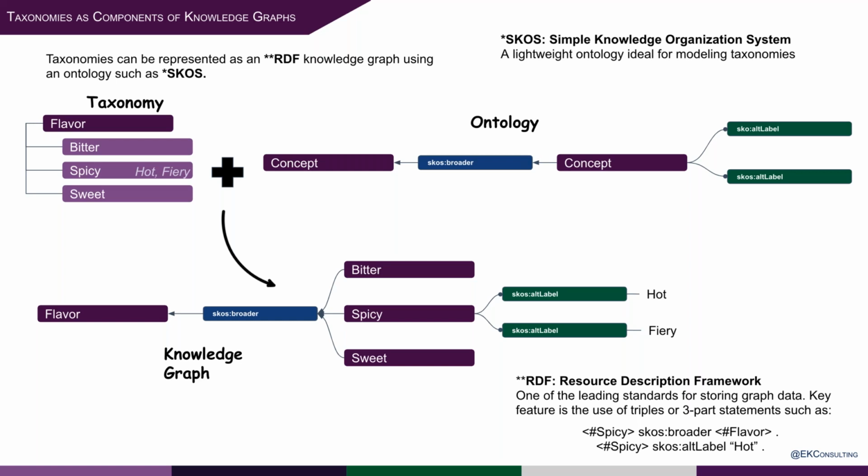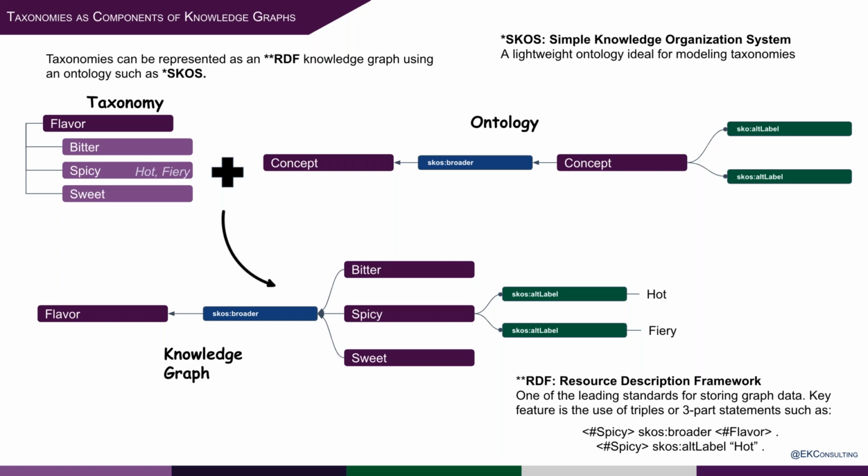It uses the class of concepts, which are connected by broader or narrower relationships, which is meant to correlate with a hierarchy. And then it also has other useful descriptors like alt labels, which are synonyms, for example, which can help you further flesh out your taxonomy. And so a lot of the leading tools for taxonomy management will actually, in the back end, utilize SKOS or utilize an RDF model to store the taxonomy data that the user is working with in the front.